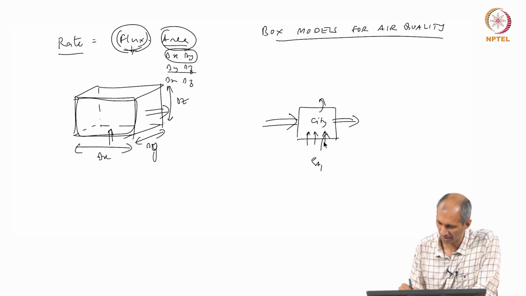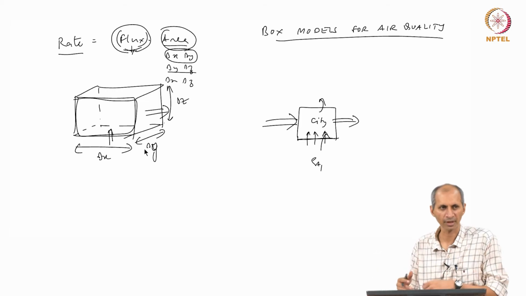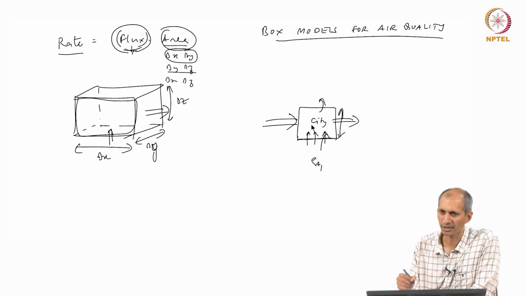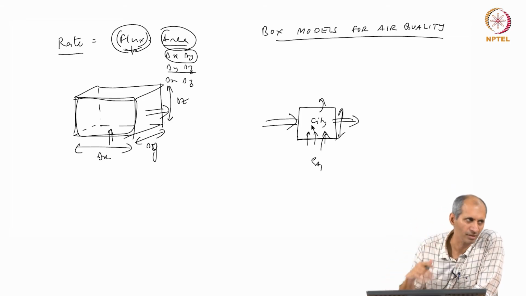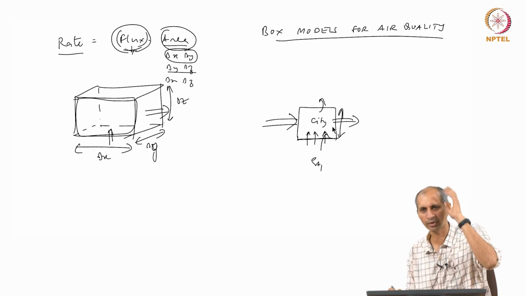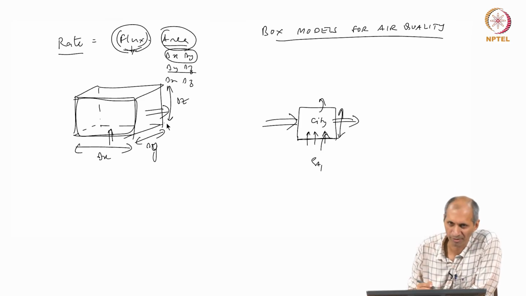What is the exchange between the land and the air here? But very critically, the x and y dimensions of the city are known, they are geographical dimensions, but for the z dimension, there does not seem to be a very strict boundary. If you look at the sky, it seems infinite, it keeps going forever. So, how can I even do a box model for this? Is it reasonable to even approach a box model? It is a very complicated system.